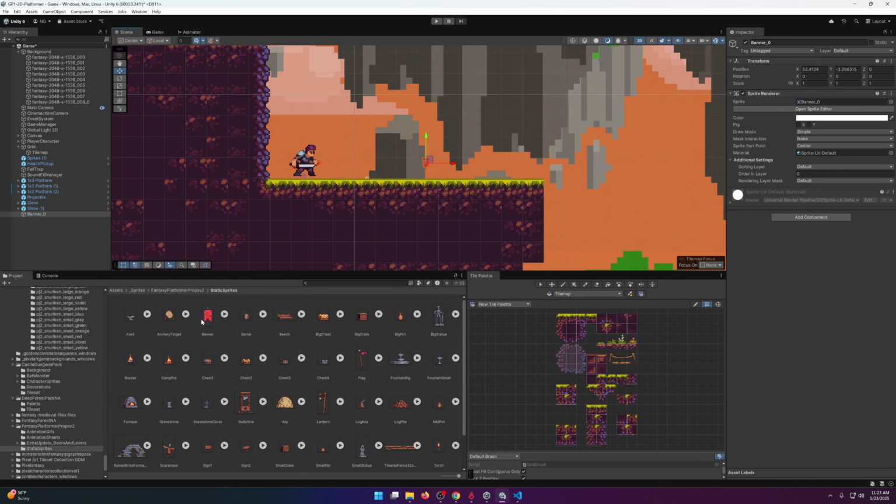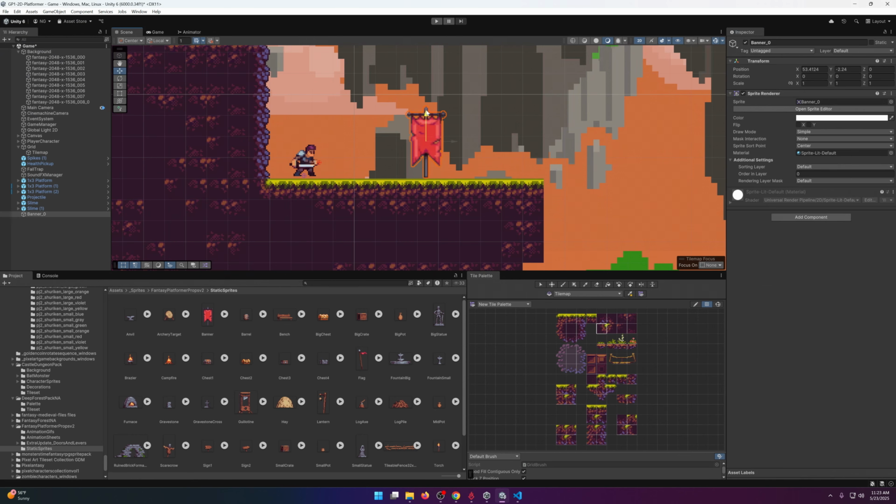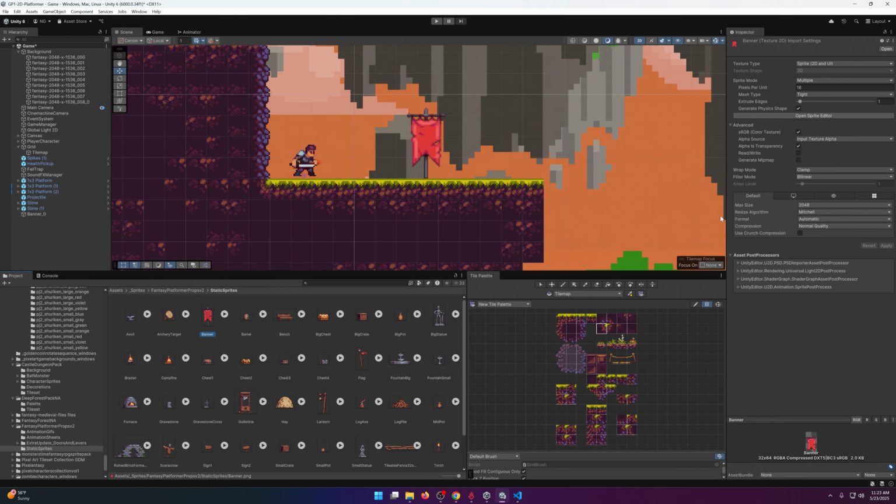I can see right now it's too small. So I'll set the pixels per unit to be 16 and see what happens. That seems appropriately sized. Yeah, that works. Then I will set the filter mode to point, no filter. We don't actually need to cut it out because we're using a static sprite that's there. We can just use that.